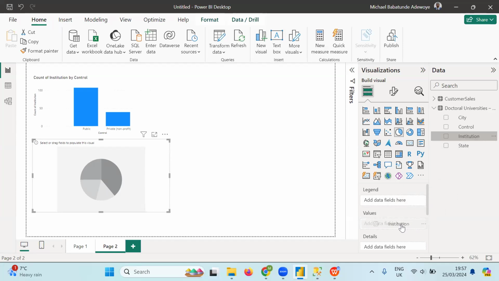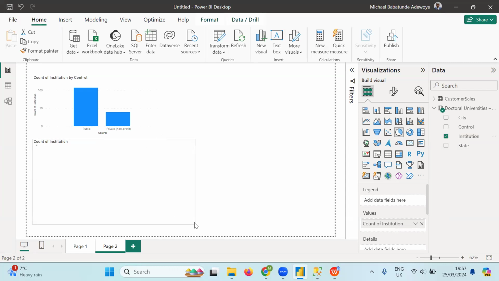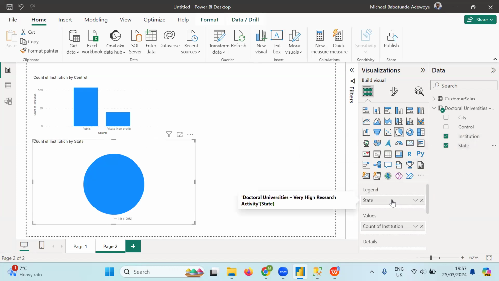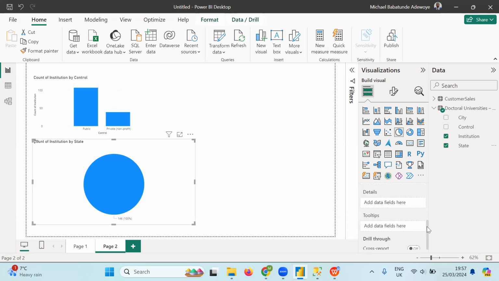If the institutions are many, then you probably will not be able to visualize it properly.